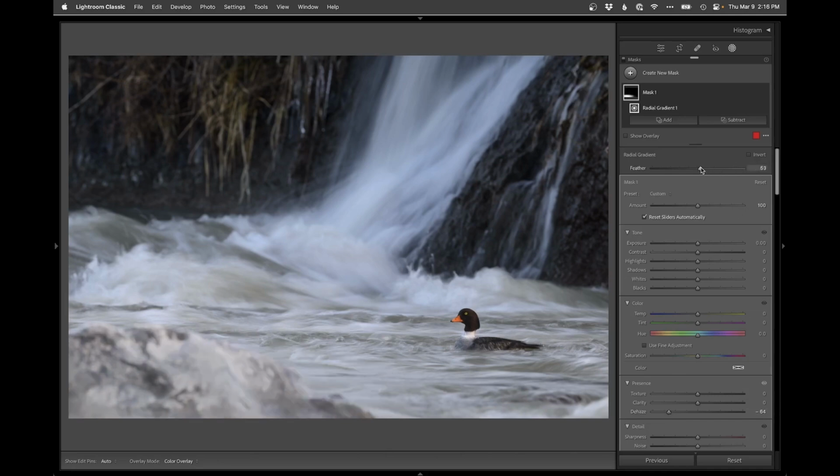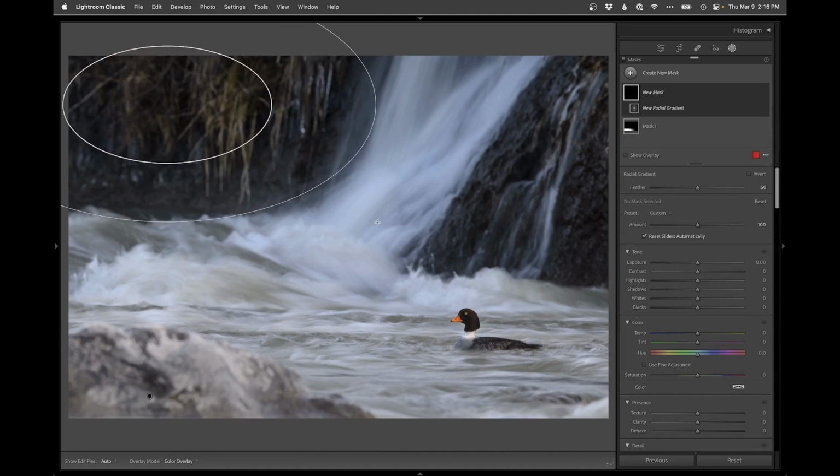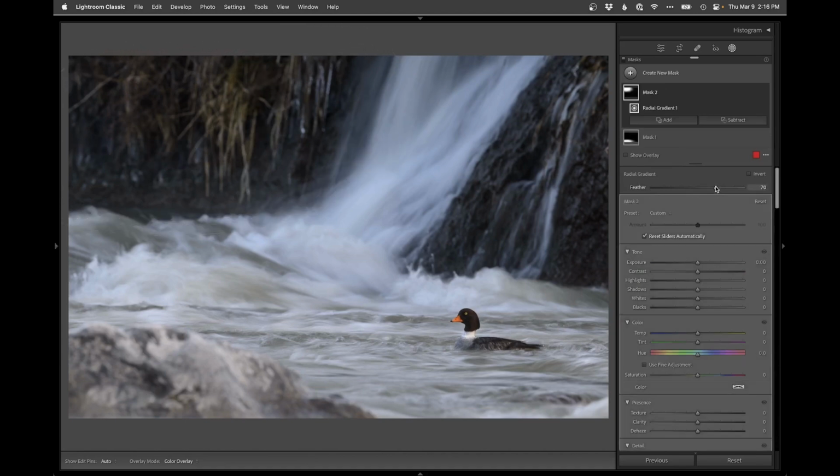I'll drop the feathering a little bit, but I am then going to darken it just a tad because I don't want it to get a lot brighter. So let's see if I probably went too far there. Yeah, so then I just back off. Oops, not the feather, but the amount. That's the slider I'm after. And we'll bring it closer back to what it was. And let's see. Yeah, that sort of just takes your eye away from that and makes it less of an obvious distraction there. All right, another radial up in here. And we'll keep the feather around the same there.